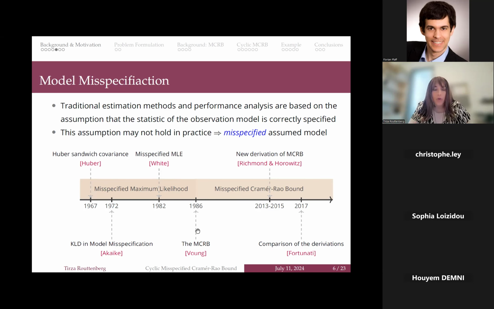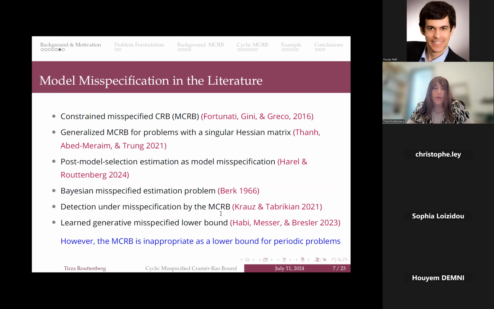And if we look at the work of Wong, he developed the first misspecified Cramér-Rao bound, and there are many extensions in the last, let's say, 10 years, mostly published in the signal processing literature, about extensions of this misspecified Cramér-Rao bound. Here you can see some model misspecification in the literature, and as you can see, it's not just the Cramér-Rao lower bound, it's also for detection, for selective inference, and for many other applications. And as you can see, most of this work is recent, not all.